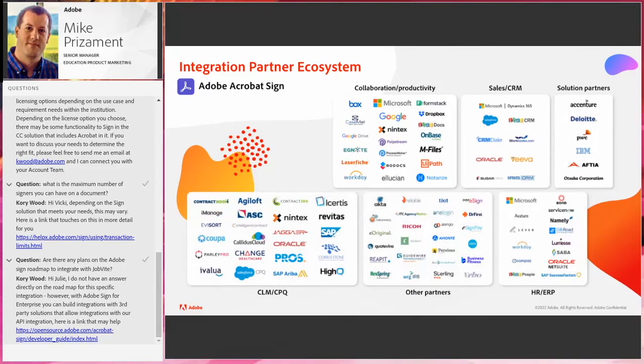That integration partner ecosystem is super broad. We also offer APIs, so you can integrate this into any type of system. But really, when you think of any sort of use case, whether it's collaboration, more of a CRM type of application, or using HR, there's so many integrations that we have out of the box with all these different partner applications that you can really benefit from e-signature capabilities no matter what kind of workflow you're doing.